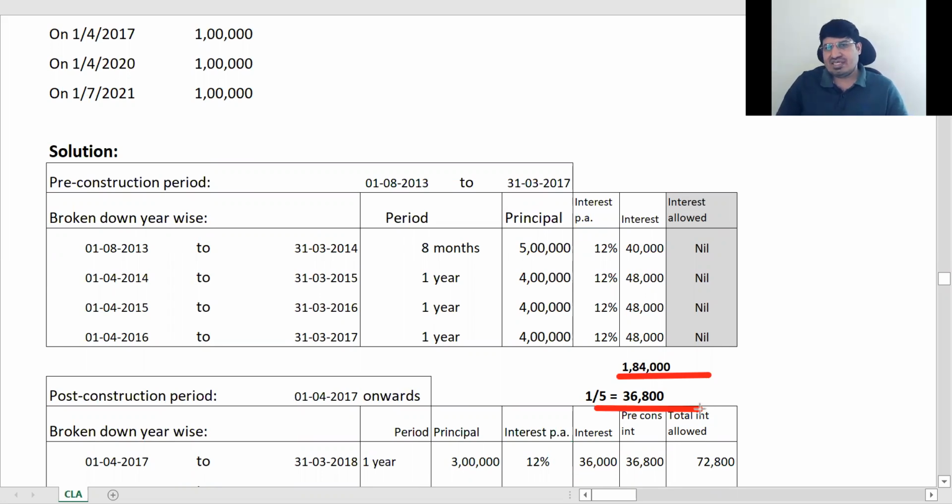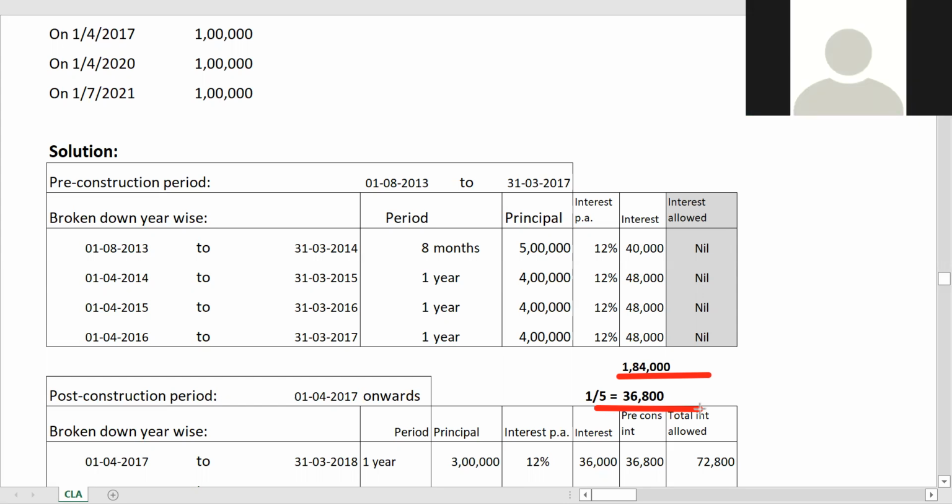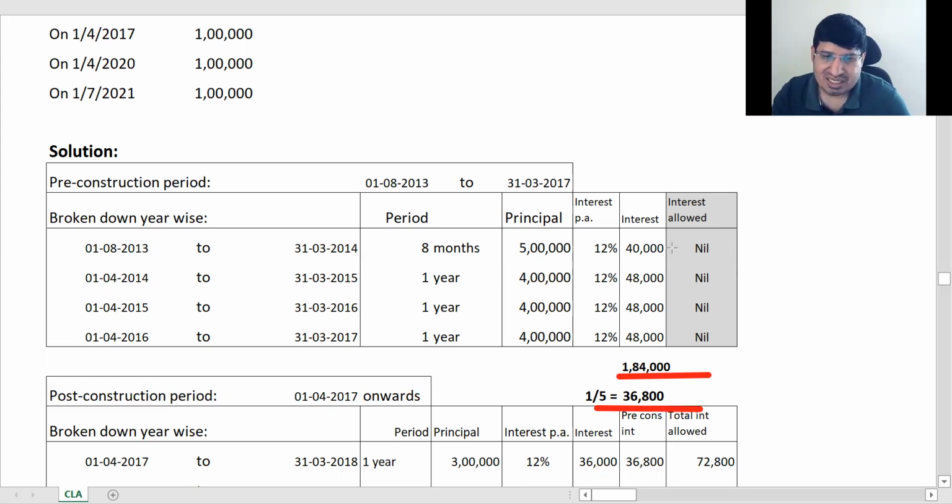Okay, just check in your calculators and see whether you are getting the same figures. These type of problems, just do once at your home. Only when you do once, we will get that kind of confidence. When you follow whatever I am saying, it's possible that you are following 100%, but still do once. Yes, sir, getting the same, sir. Okay then, right? So 36,800 is what we are getting.